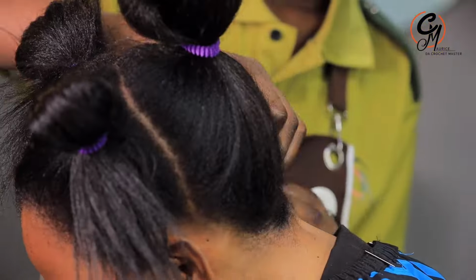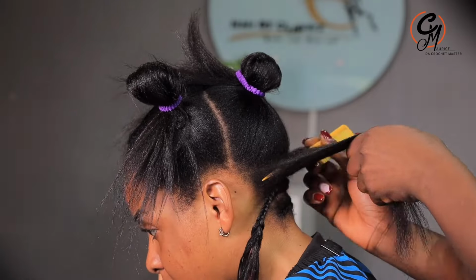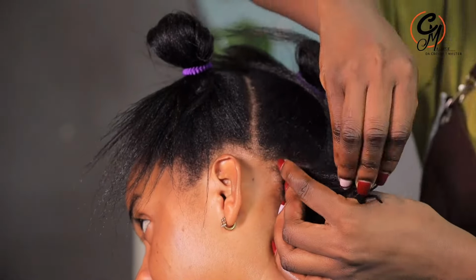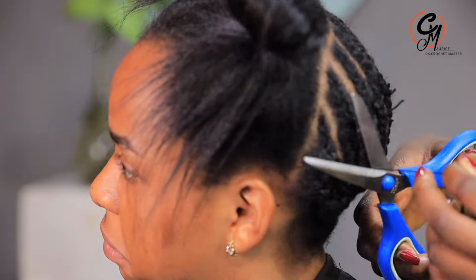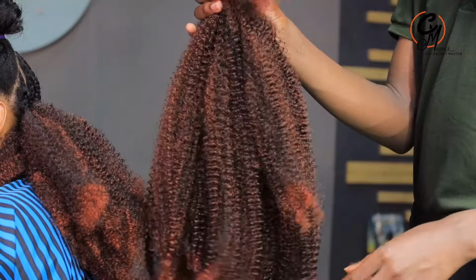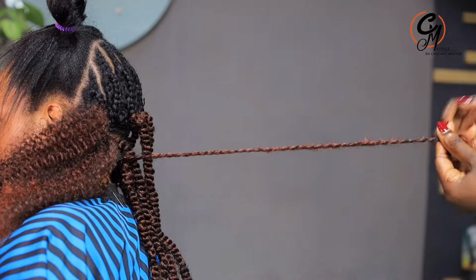I would like you guys to rate my natural cornrows, because this time around I'm not going to put any hair extension in this hair. So if you have thick hair, this hairstyle is for you. And those with weak hair can always add a small extension to achieve these cornrows. This time I'm going to do it in a different way, not like the normal yarn cornrows, but like side cornrows.